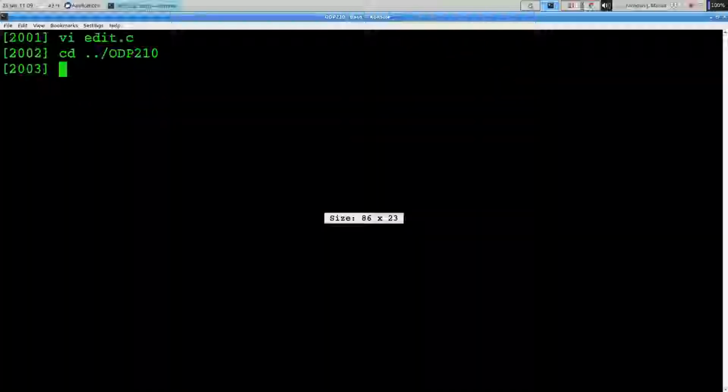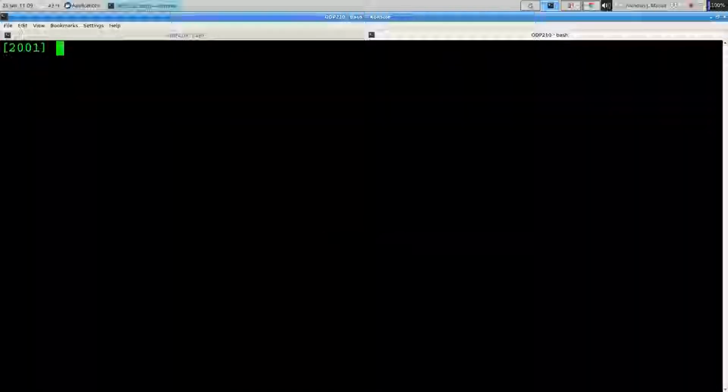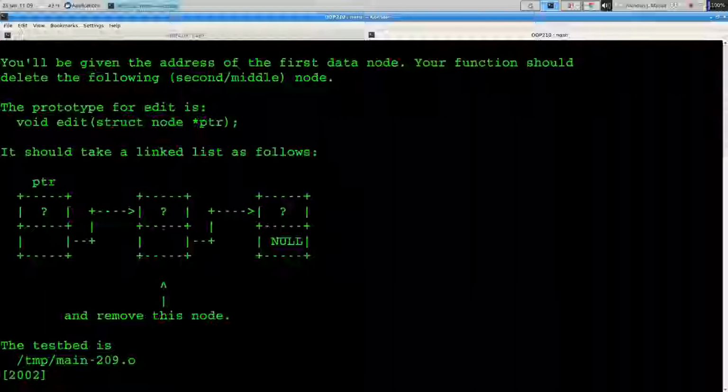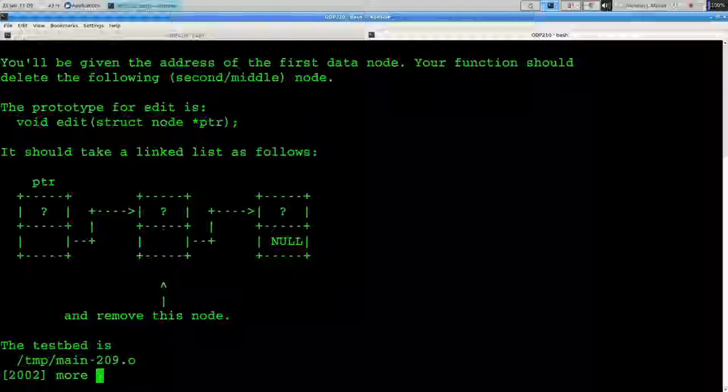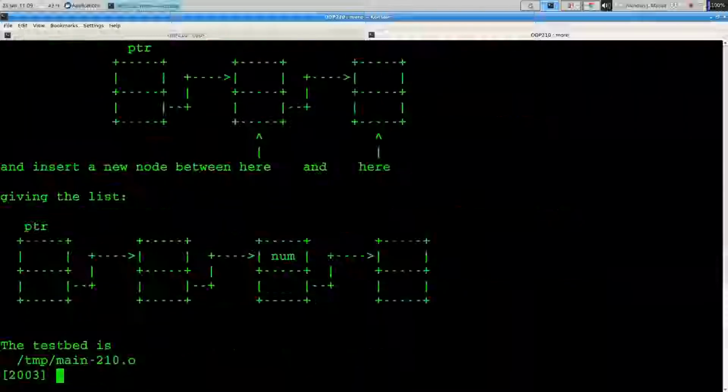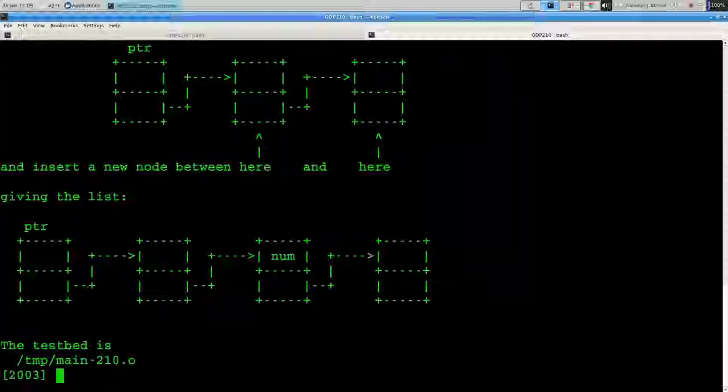Was it safe to assume that the last node in the list was null, pointing to null? I think that's what it said. I don't know, did it? Yeah. So it was a list with exactly 3 things in it. So is it safe to assume that the next ODP has a similar setup where the last node points to null? No.